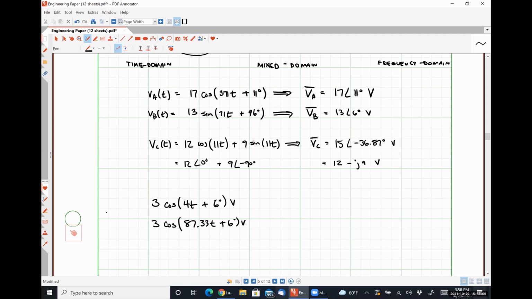The reason we had to do all that terrible math was because we had to force something cosine 10t plus something else sine 10t to look like a third something cosine 10t plus a phase angle. I'm just trying to illustrate all those different relationships between the time domain functions and the frequency domain functions. Generally speaking, I prefer my answer for all voltage and current signals to be in polar form, carrying only the amplitude and the phase angle, because that most directly matches the information carried in a time domain representation. A complex number in polar form has an amplitude, a frequency, and a phase angle, and a sinusoid in the time domain has an amplitude, a frequency, and a phase angle. Those two things directly correlate.